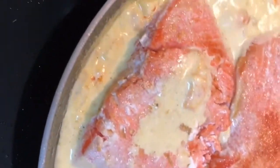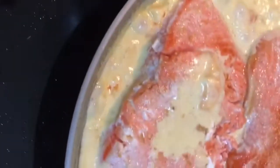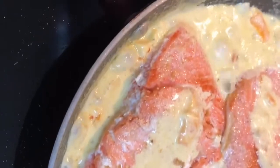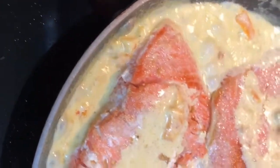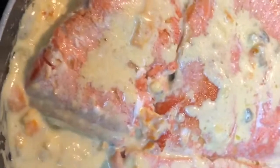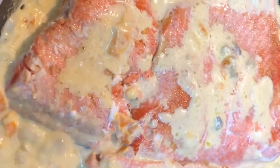Can you hear the kids in the back? Oh man, oh man, oh man. This, guys, I can't even tell you. I'm gonna get started on the asparagus, but man, this would just be good with a bed of noodles.